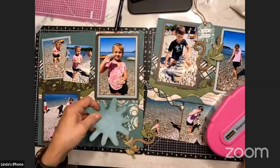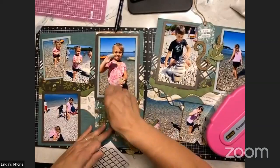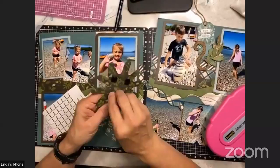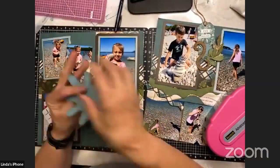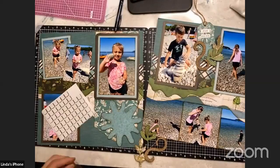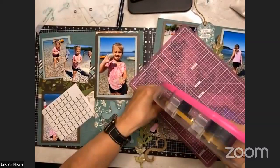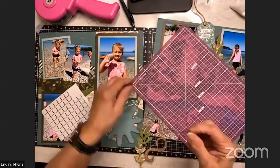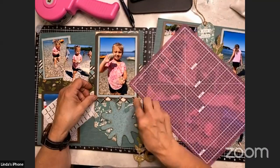Okay. So this, I'm going to pop up. I've got some bigger ones I'm going to use. All right. Get this down. We will be done by 9. We got 6 minutes. Gotta hurry. Okay. I'm gonna put that on the edge. Right there. Okay, and this strip is gonna go underneath. We want everything because this is a little tricky. I could use my glue, but I think I'll use this for right now. Okay, and this is going to go right under here. That just gives it a little something something.